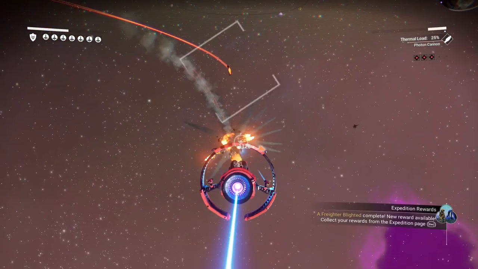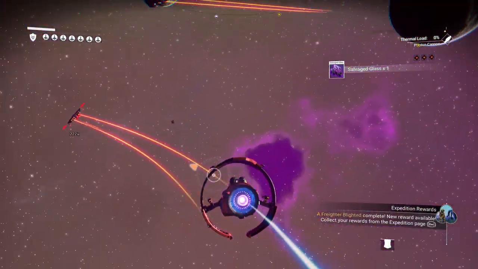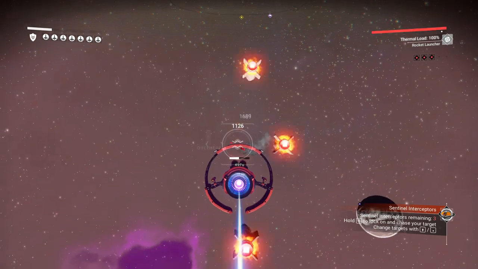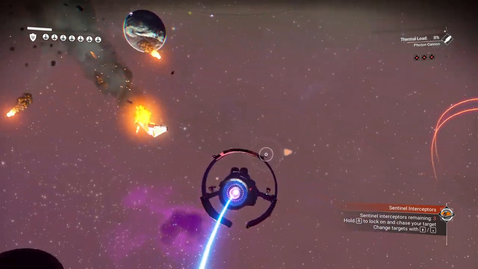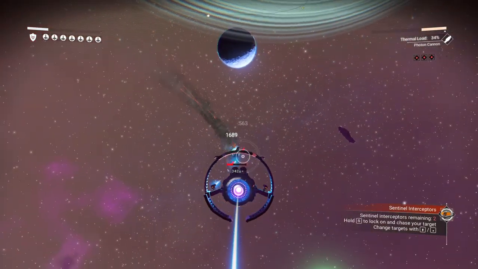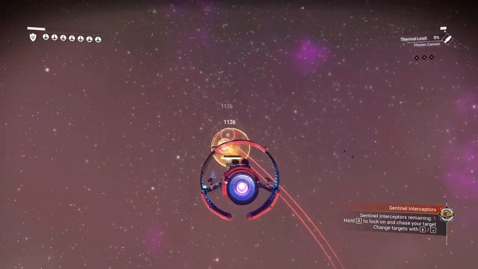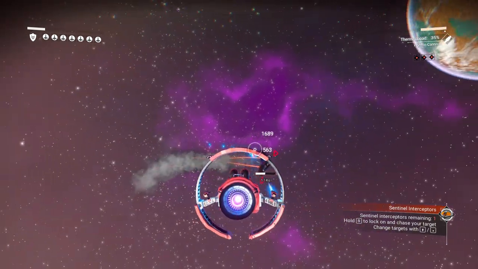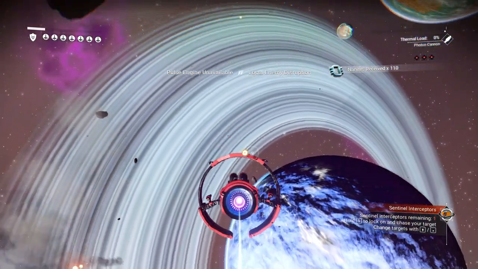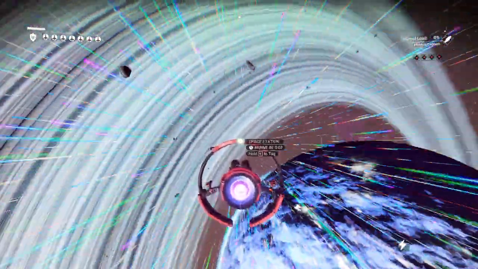One down. How many we got? I have to recharge my shields here in a minute. Yeah, four of them. That's what I thought. These are tough sons of guns. I think we might have done it.